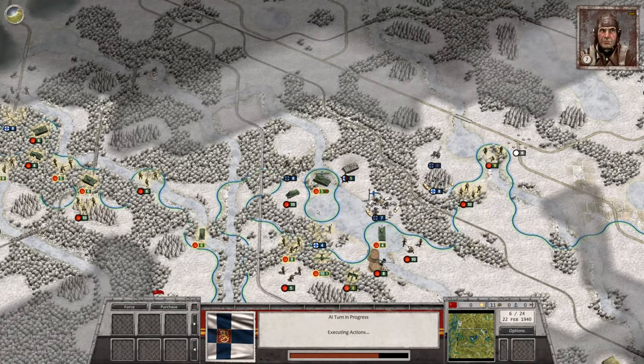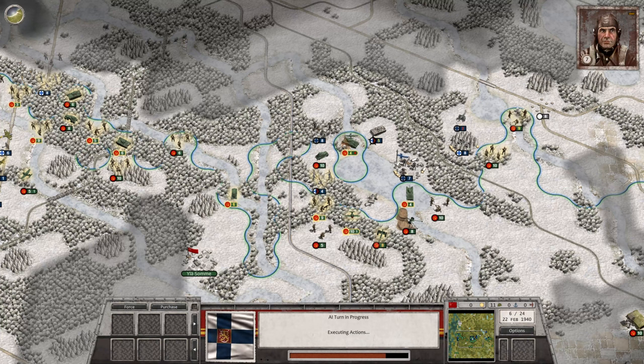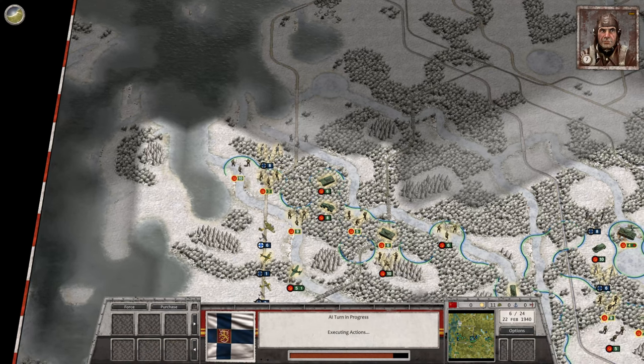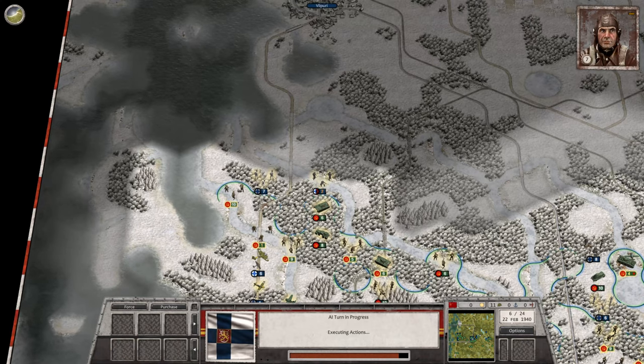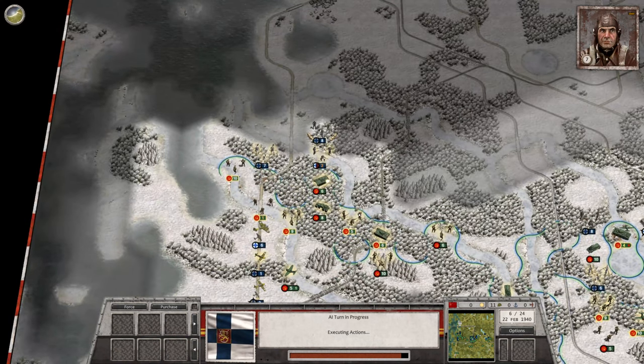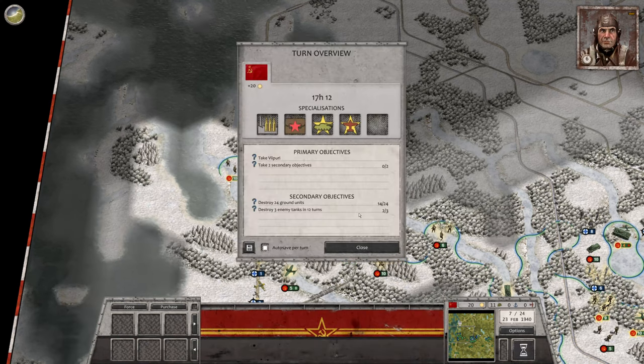Finally. Whoa, okay, more of those bastards coming down. Shit. I need to get rid of a couple of them. Alright. Well, we got two out of the three tanks, and we've destroyed 14. Alright, so.